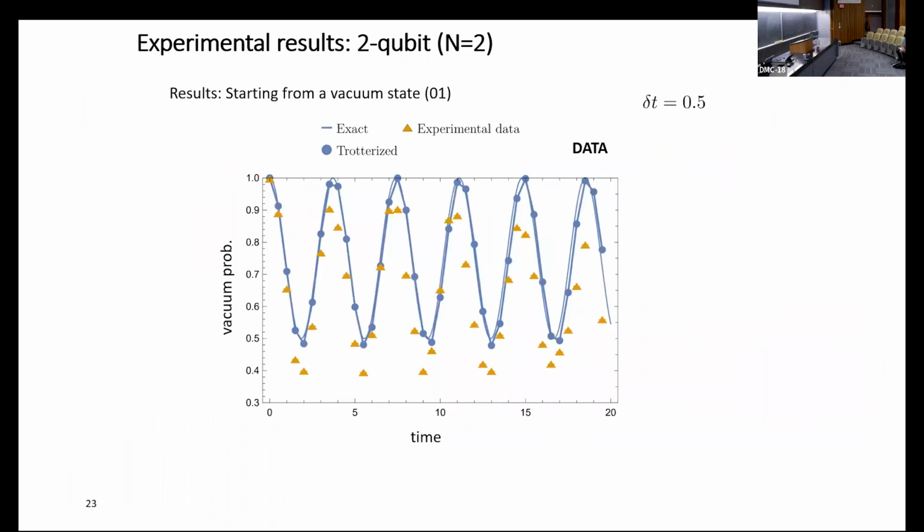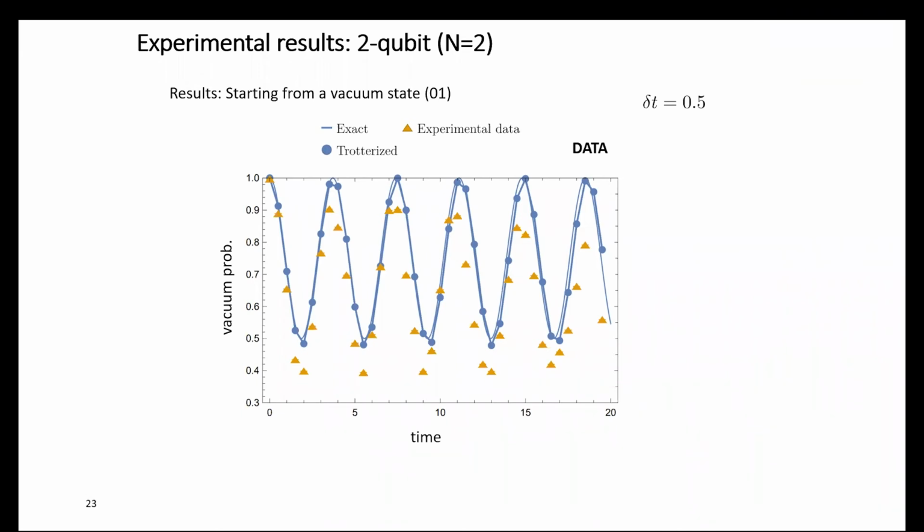So, let's look at the experimental data. This is for 2 qubits, meaning 2 sites, 1 positron and 1 electron. This plot shows the vacuum survival probability over time. You can see the experimental points and the orange points, which show the oscillation of the vacuum over time. You can see here the vacuum gets destroyed, particles are created, and here particles are destroyed, annihilated, and you get back the vacuum, and so on and so forth.